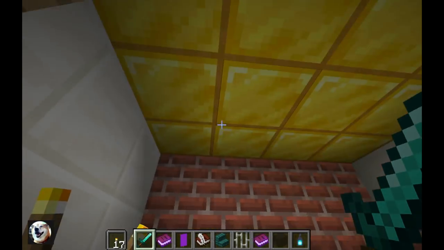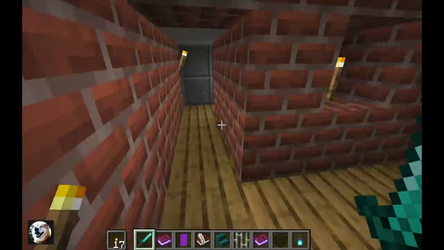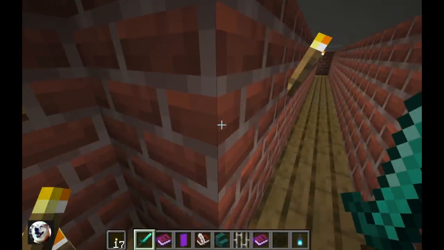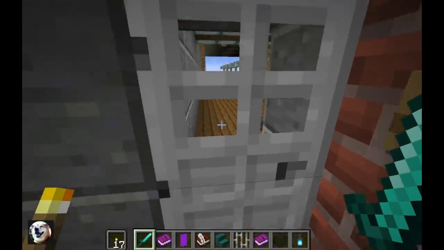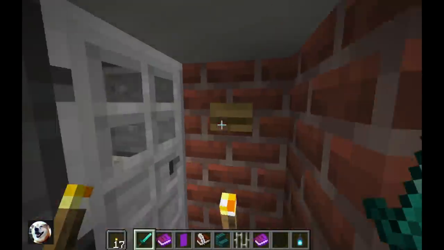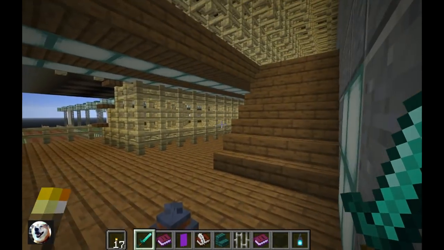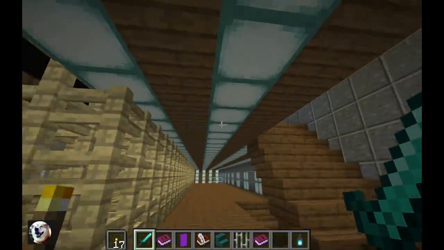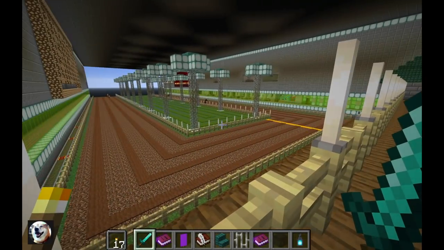Yeah, I built a little compound down here below Izzy's village up there. Yeah, eventually he found out about it. And then we built this racetrack for horses. It's a horse racing track.